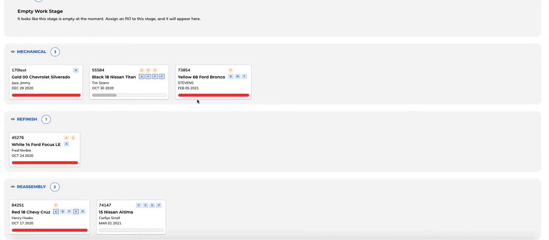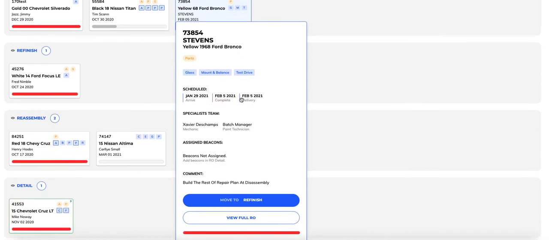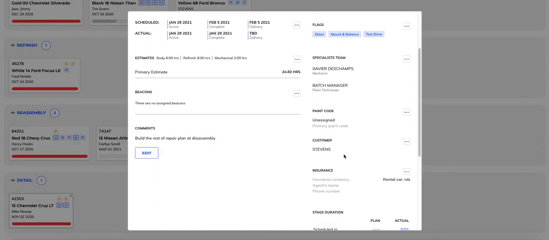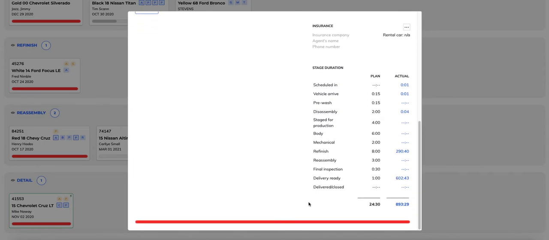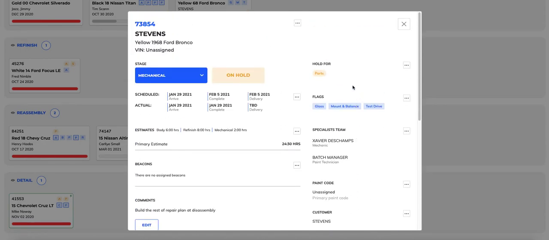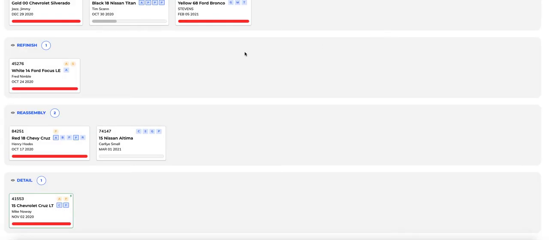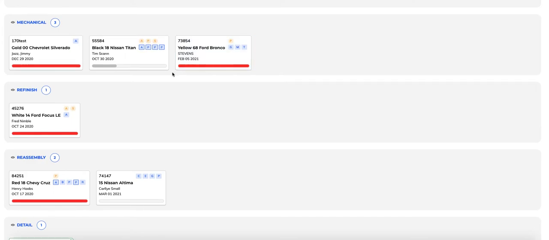And this nifty little red bar tells me within each repair stage that I'm falling behind in that individual stage. So we are able to decide, hey, how much time do I want to put in for mechanical? I can come over here, scroll down. I had 2 hours for mechanical. I know that when that bar is red, it has been 2 hours. So we immediately tell you when you meet that threshold for how long you wanted that RO to stay in the mechanical stage. We tell you instantly.